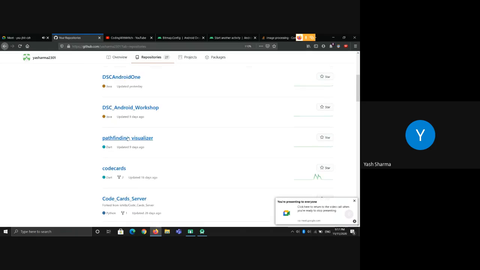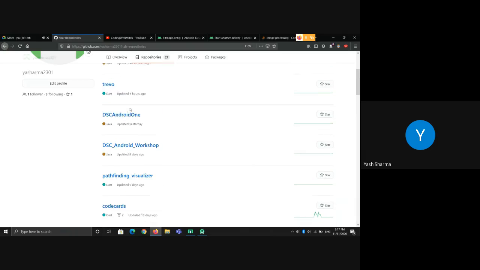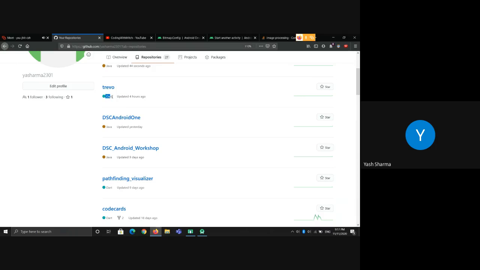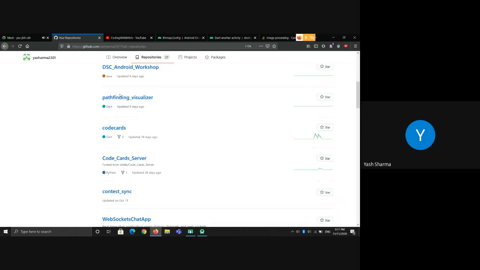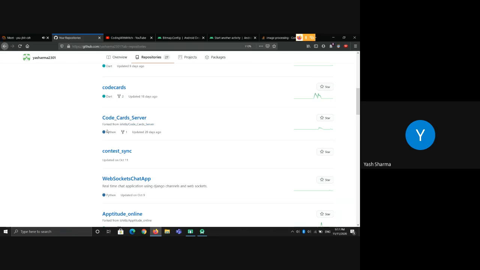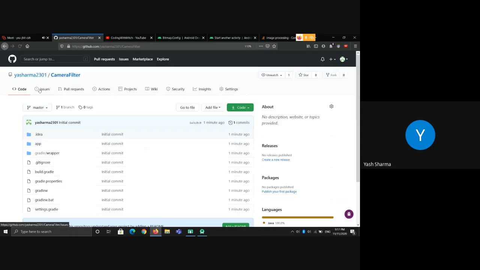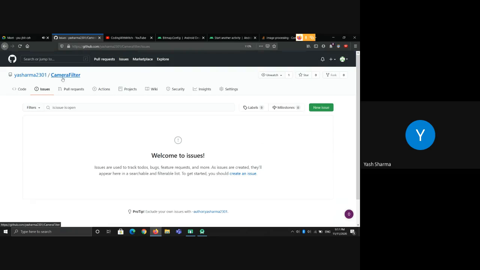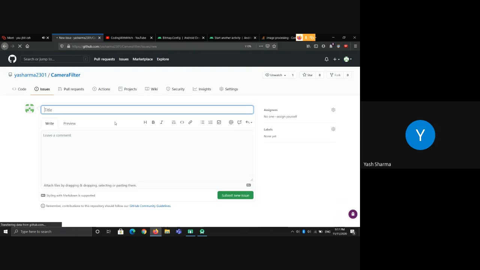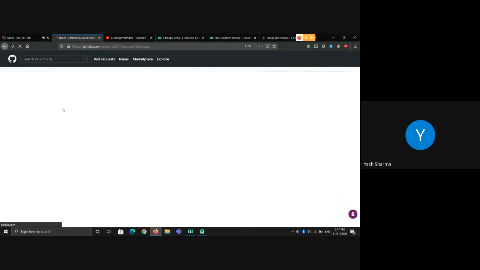So basically this is Java, this is Dart. I actually code apps in Flutter. So these are some Flutter apps. This is some portfolio project, the project that I'm working on. This is some other app. This is Python. So that's how your repositories work. And anyone can commit on it. Anyone can raise issues. If you find any issue in this app, you can raise it here. Click on new issue, and you can type in whatever you want.